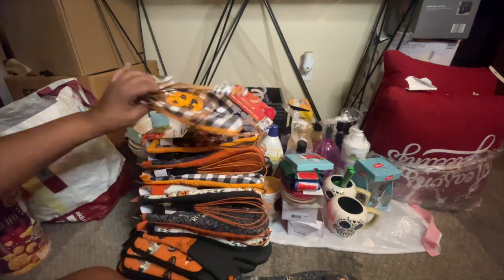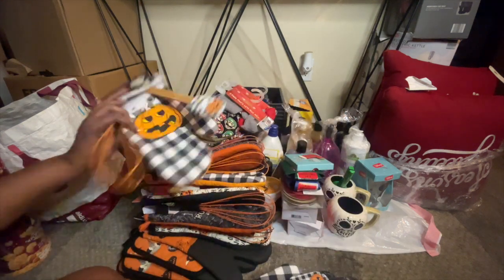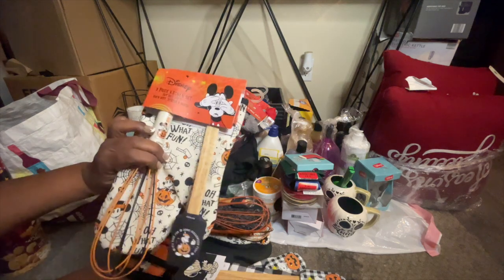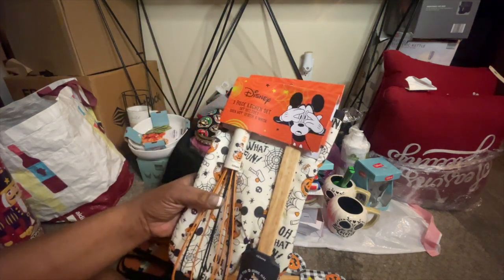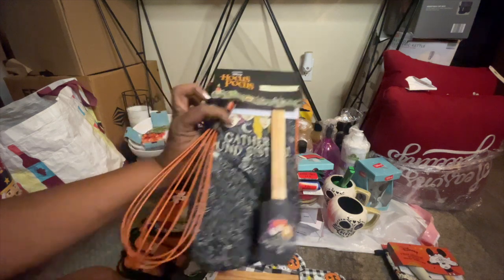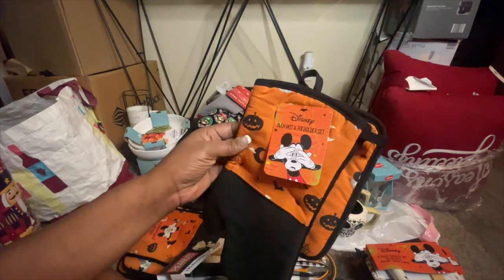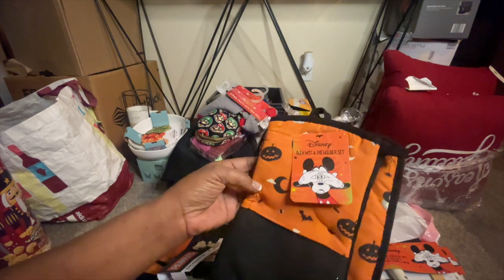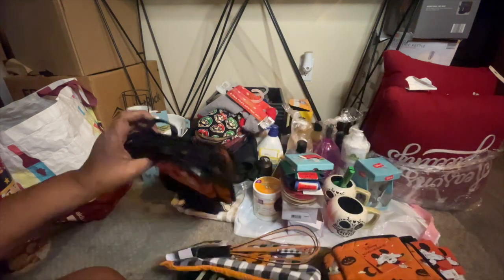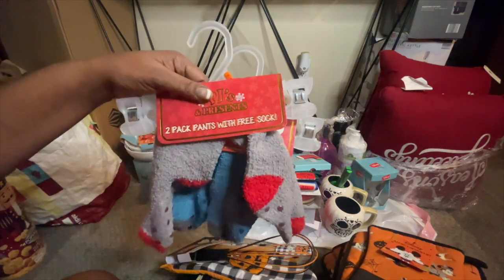Cute. So I think, okay, this one is Peanuts, three-piece kitchen set, and another Peanuts, Hocus Pocus, Peanuts. This one just says Disney. Some Halloween fun. It's time for some Halloween fun. Then another Hocus Pocus, another Disney, and then these sets say oven mitt and pot holder set. So it's just a Disney Halloween mat, oven mitt and pot holder. And then it's three of those. So one, two, three, yeah. Three of those.